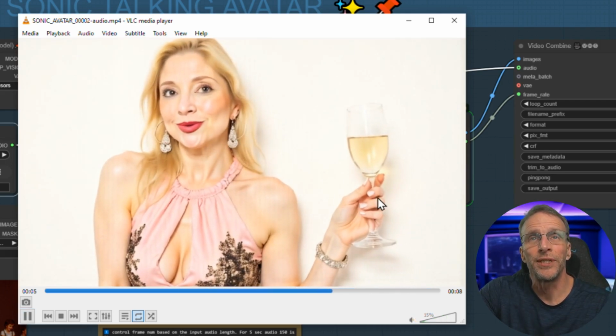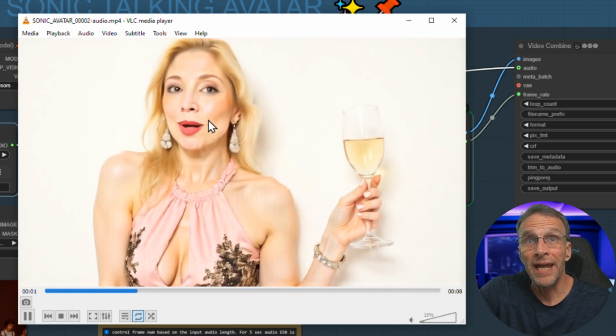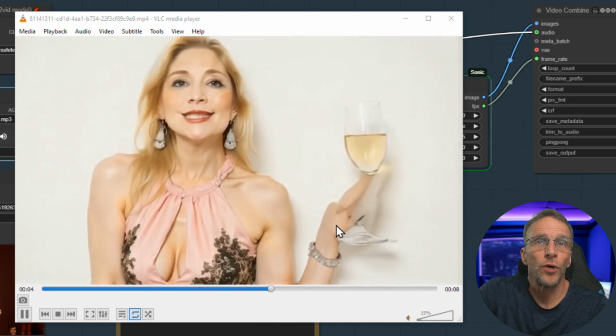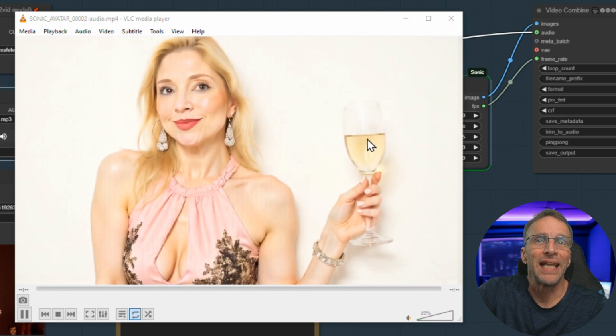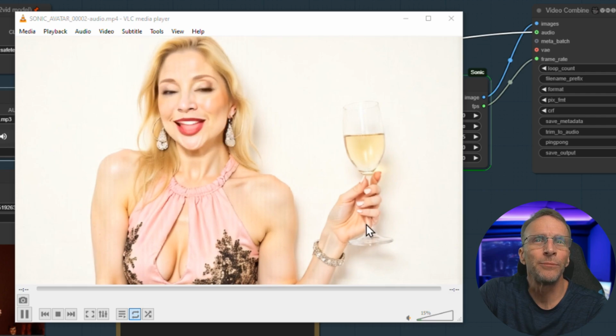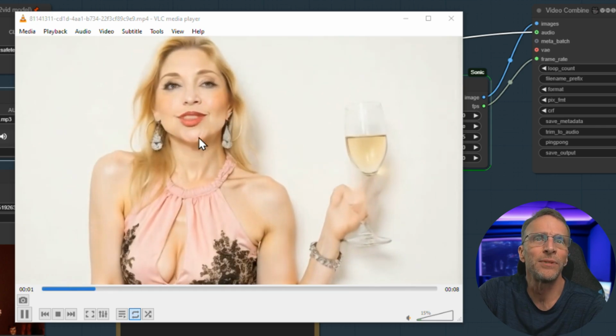The hand and the glass stay more coherent. They don't tear into a million pieces, except at the very end. The face movement is just a little more natural, I think, than the first one. So again, here is the Hedra one, where the hand is torn most of the time. Kind of like the glass is pinned to the back, but here in the Sonic version, there is a little bit of movement, certainly at the beginning. It's not nailed to the wall like that, and just everything seems a little bit more natural.